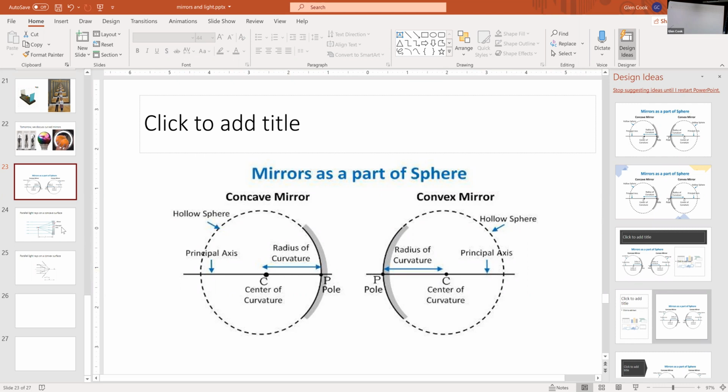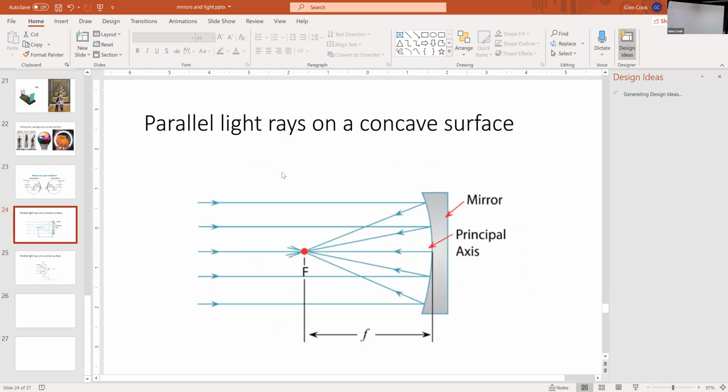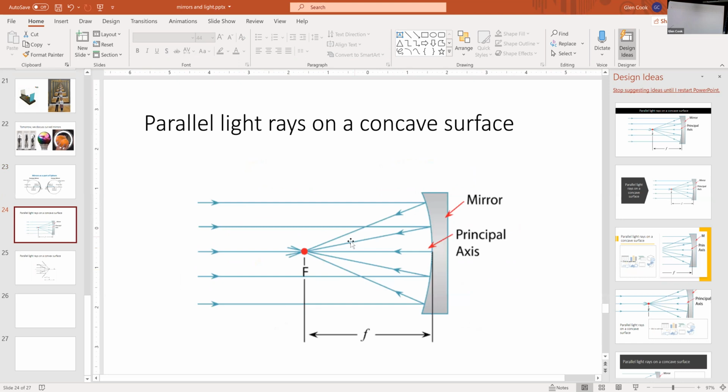Okay. So we go on to the next picture here. So here's a concave surface. The center would be over here somewhere. It's not labeled in this picture because it's just zoomed in too big. If I have light coming from, for example, the sun, because the sun's so very, very far away, the light coming from the sun is parallel. And any parallel ray that hits a concave mirror will reflect out and travel through that point I call the focal point, where I labeled it F.